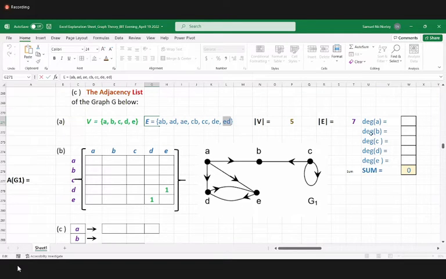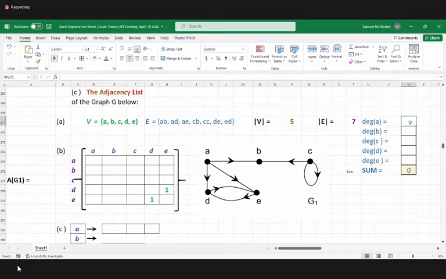Now let's find the degree of vertices. I should have given you in-degrees and out-degrees, but I have done the deg of A. If I ask you to give me deg of A, it means lines that are leaving and lines that are coming. So what is deg of A? How many lines are here? 3. What about deg of B? How many lines are coming? 2. Okay. Then C. How many lines are leaving? How many are coming? 3.